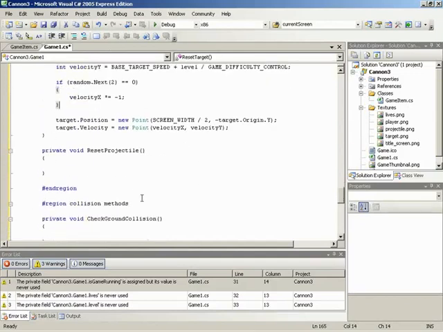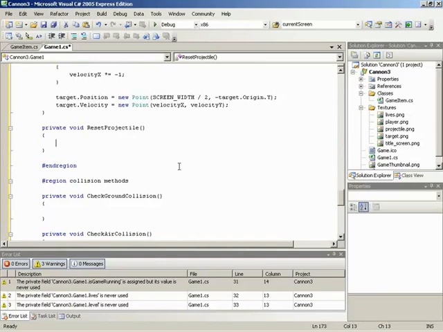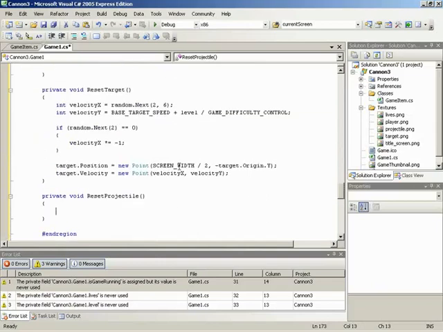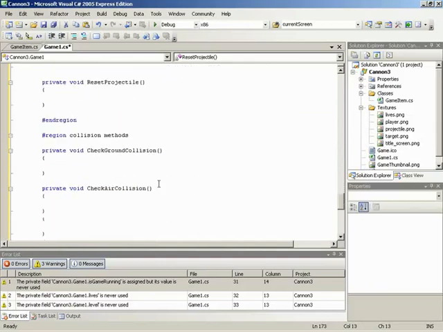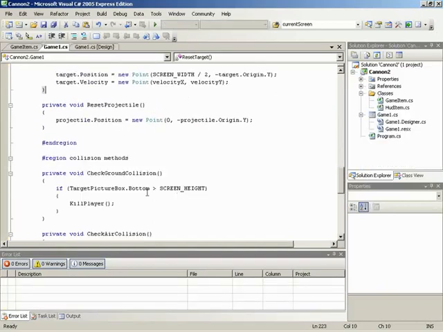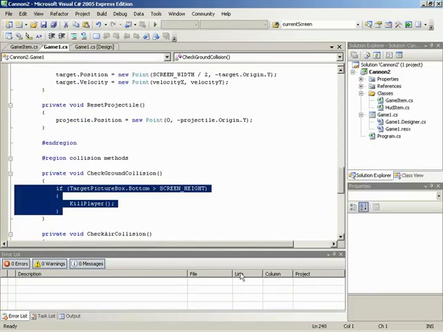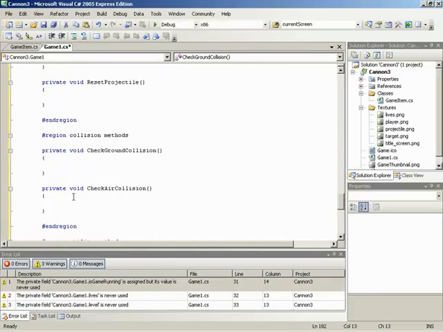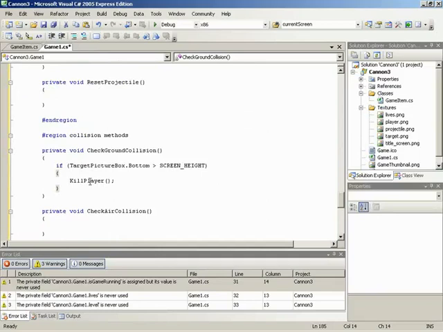Now, let's keep on moving. So far, so good. So the next one was, let's see, which one was it? Check ground collision. All right, let's get check ground collision. So again, should be similar. So let's jump over to Canon 2 into the collision methods, and I will steal our check from check ground collision, move back to Canon 3, paste that check in place, and let's see.